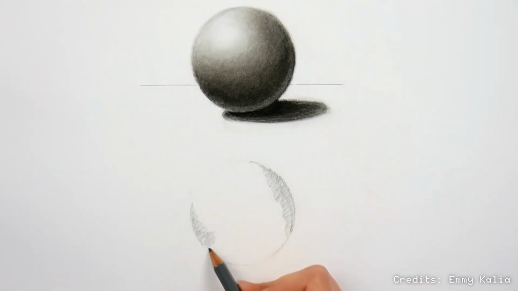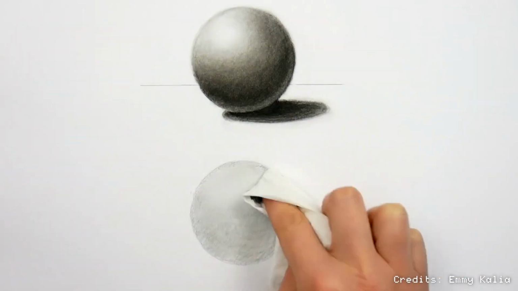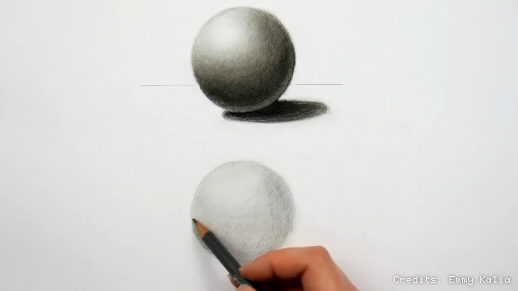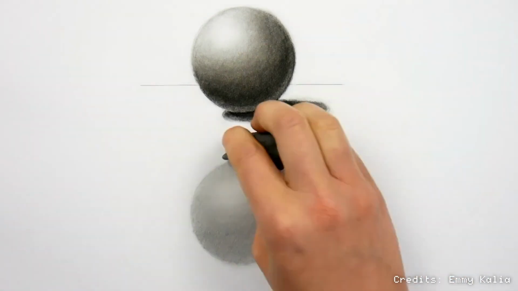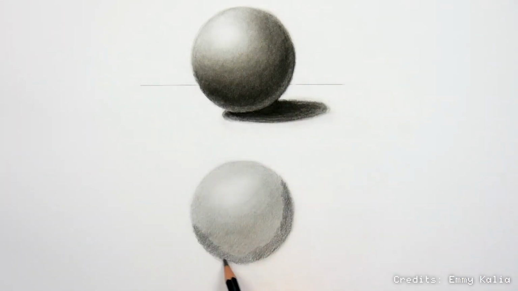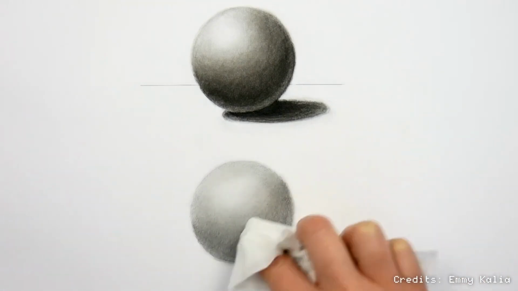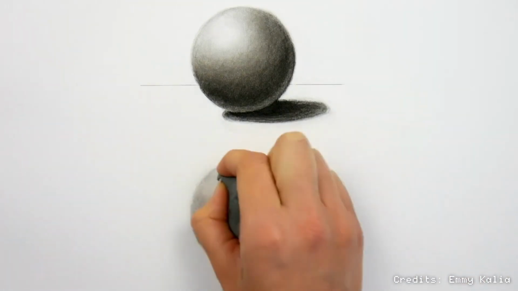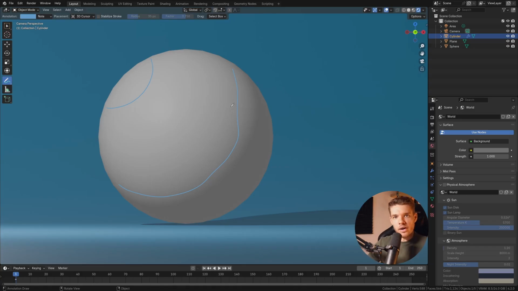Now these are basic shading principles that if you were to do pencil drawings, for example, on paper in the real world, you would have to apply these techniques to get definition and form to your shapes. And that's kind of what I want to express here. Again, it's done automatically by Blender, but still good to understand that to our eyes, this is really important to define the shape of this thing here.